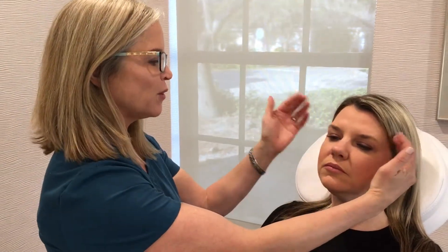Actually, I think the most important area to fill is the marionette area. This is kind of where, as we age, everything — gravity pulls us in this direction. So it's nice to have the lift, come back in and fill this area. It gets the lips up and softens this area, and it really kind of gets the whole face going that way.